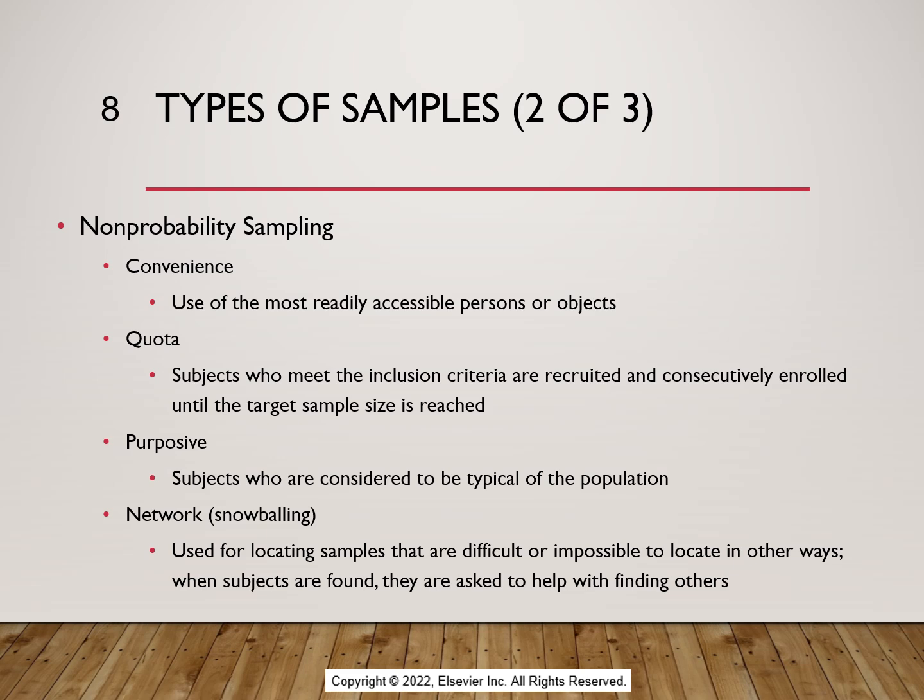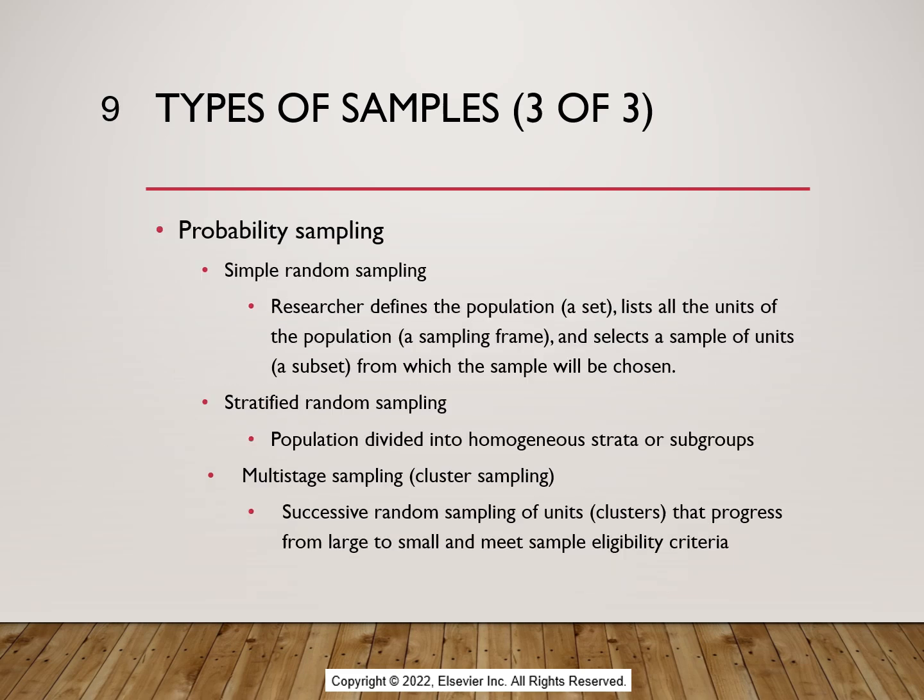So again, these non-probability sampling methods, your textbook does an excellent job of expanding on all of these things. I am not going to read from this slide, but you can read more about these different sampling methods in your textbook. And again, these are definitions and a little bit more information about probability sampling, that random sampling. I would refer to your textbook in order to get a deeper understanding of these sampling methods.